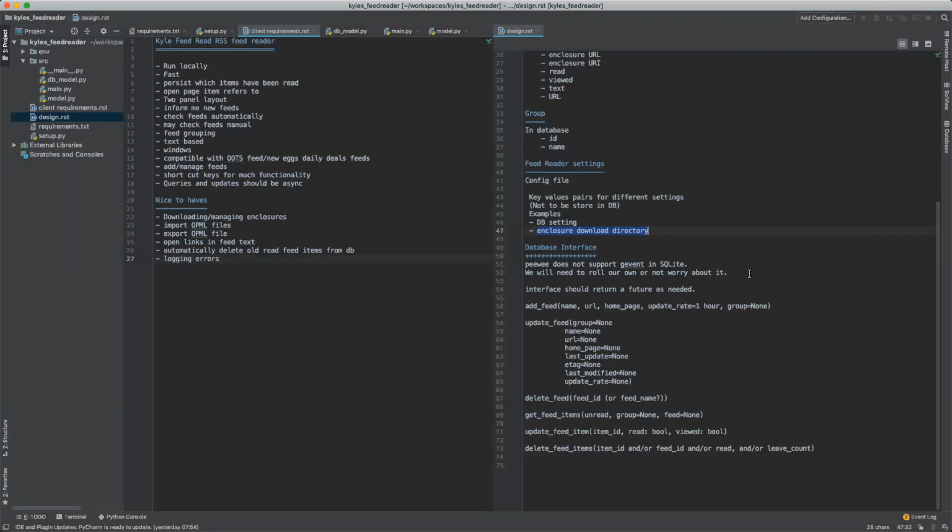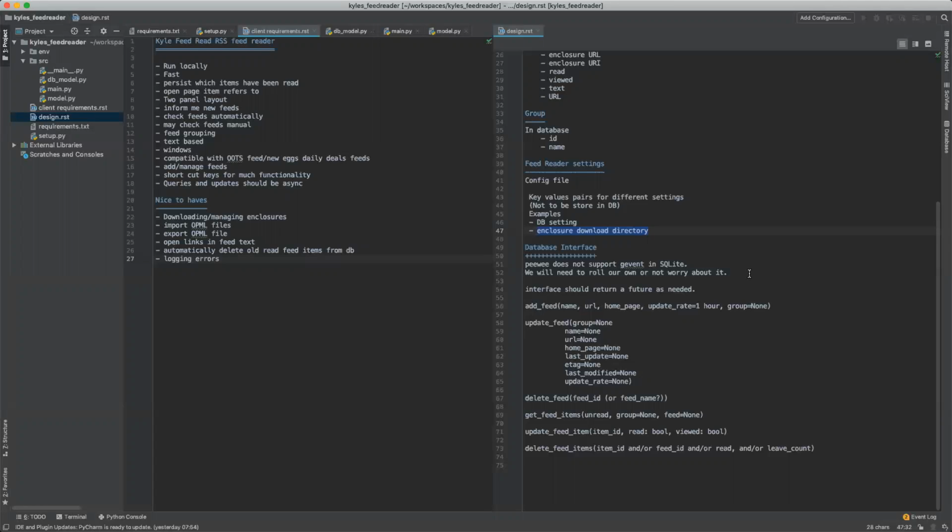And so I think the worst thing that would happen is, in one situation when we read from the database, it's going to be in response to user interaction, like pressing enter, or going up and down and looking at different feeds, or looking for unread feeds and stuff like that.